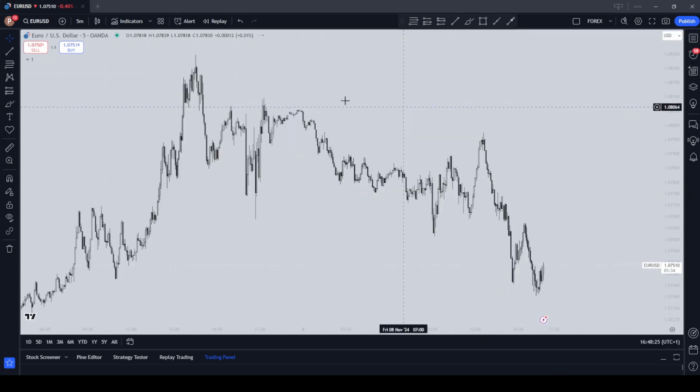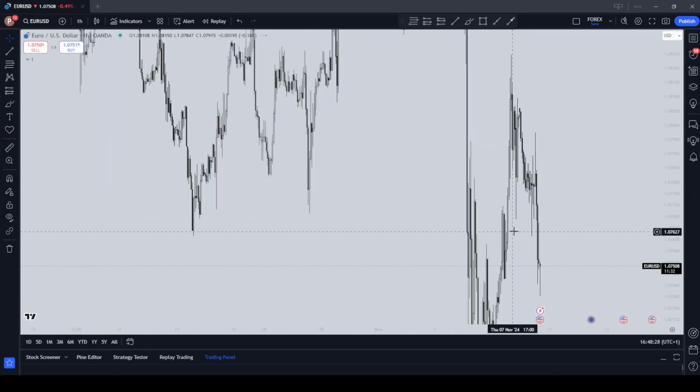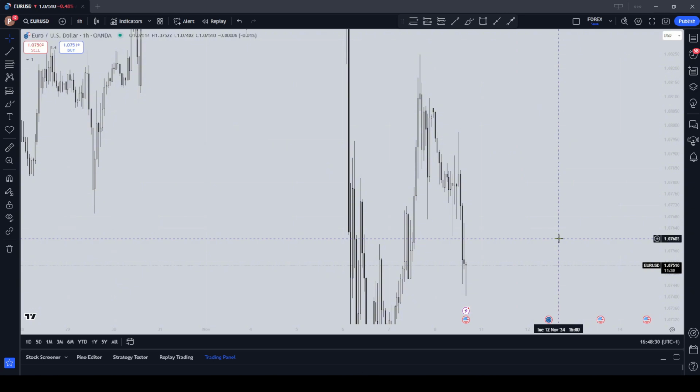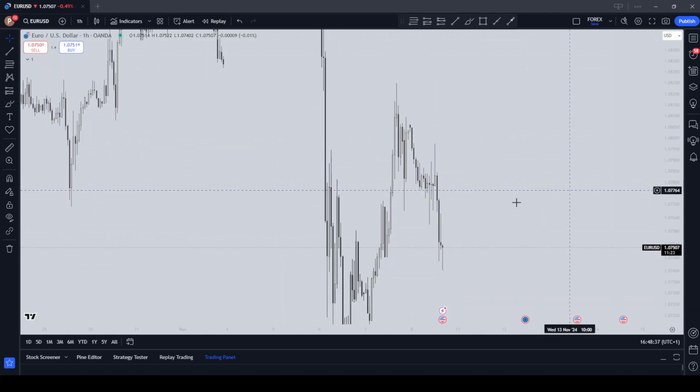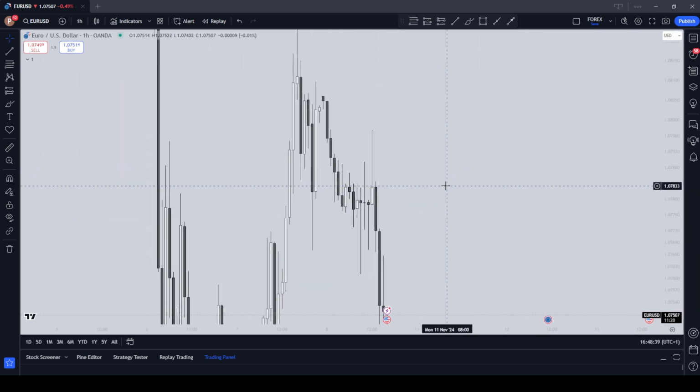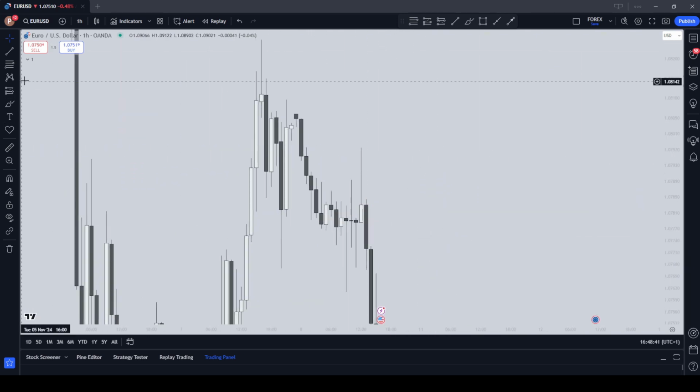Like every tool in smart money concept, it works on every market: indices, crypto, Forex, doesn't matter. So I can already see that we can find an imbalance, for example, there. Look, we have first candle, second impulsive, third candle. From the lower wick of the first candle to the higher wick of the third candle, we have our imbalance area.